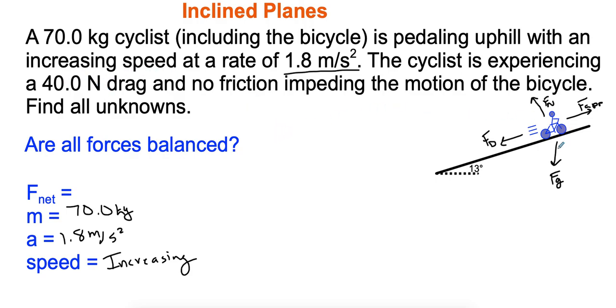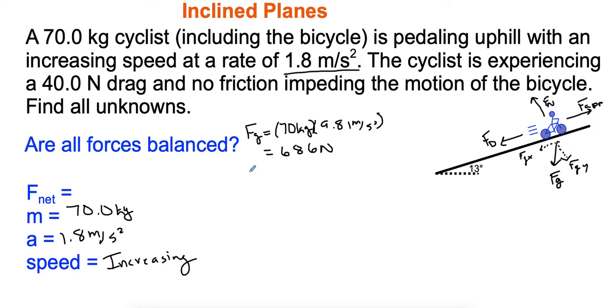Okay, so let's list everything here. We also need to draw this little guy. So that's FGY, the y component. Remember, we're going to have to use cosine to get that, and we have FGX. We have to use sine to get that one. So let's start by writing out some things that we know. We can figure out force of gravity. That is 70 kilograms times 9.81 meters per second squared. That's a pretty quick one to figure out. So 70 times 9.8 is 686, nice number, and that's in newtons.